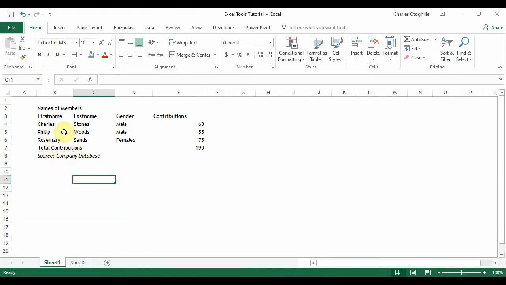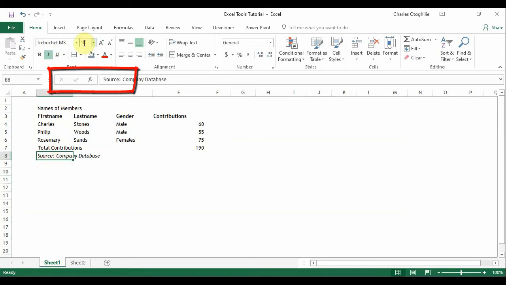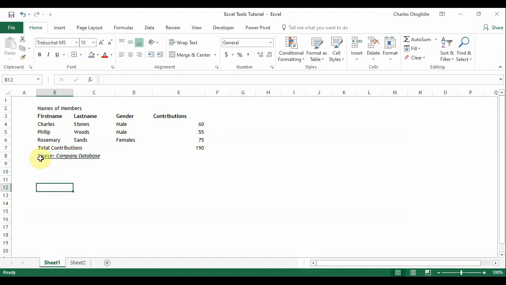And what about the big U here? If you point to the tools, and that's one of the things you want to do when you are using Excel for the first time, if you're learning it, you can just point at tools and see the note that comes out of it. Here we see that it underlines your text, and that's exactly what it does. So we can click on it, and you see that it underlines it.